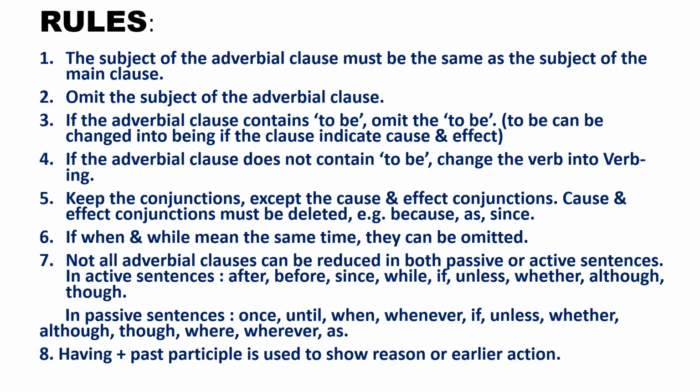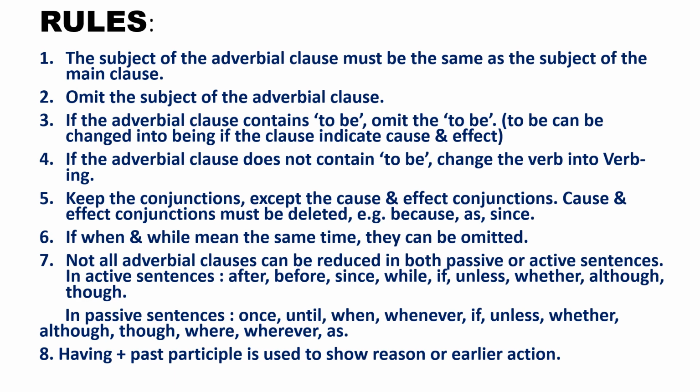Let's start with the rules directly. Number 1. The subject of the adverbial clause must be the same as the subject of the main clause. Number 2. Omit the subject of the adverbial clause. Number 3. If the adverbial clause contains to be, omit the to be. Or to be can be changed into being if the clause indicates cause and effect.